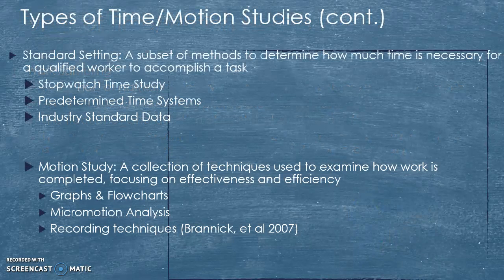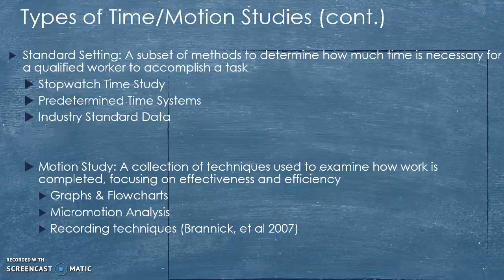Work sampling can also be used for standard setting, but there are other methods that can be used for that as well. Stopwatch time studies, where the observer watches and records how long it takes an incumbent to finish a task, is another method used for standard setting. The analyst will take multiple measures of the task and then factor in for downtime, fatigue, and a judgment on how fast or efficient the incumbent was working and come up with a rating. The standard time will then be based on this rating along with the representative time gathered, allowances for downtime, and delays.